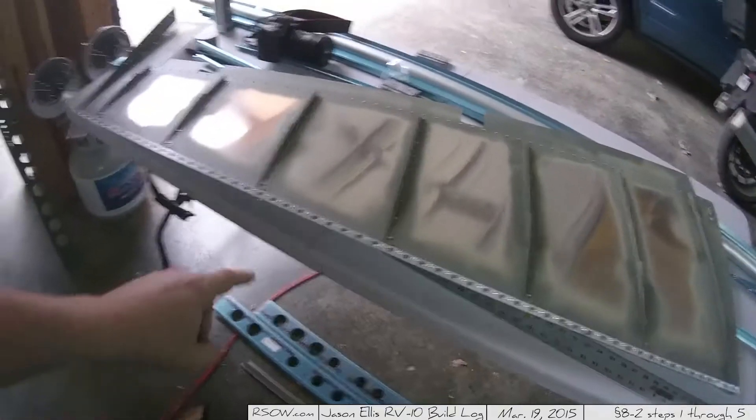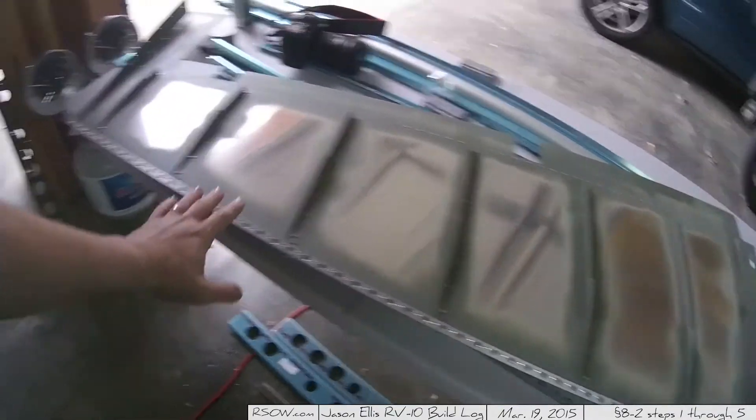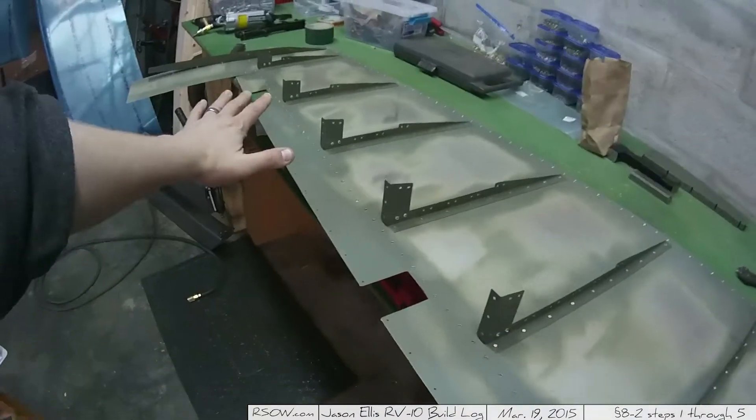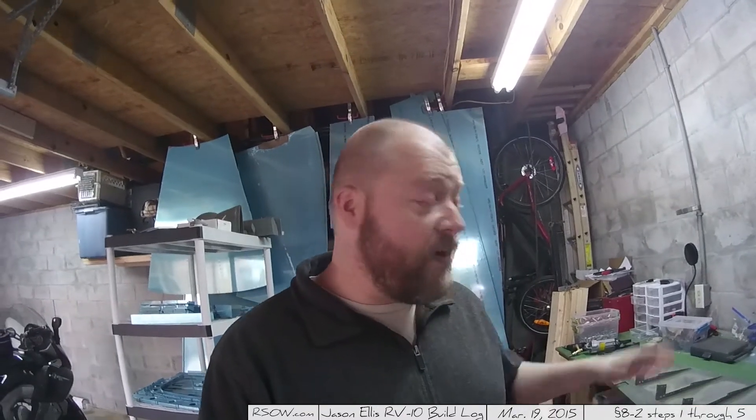It's effectively a glue. I've got the pieces here ready to go. I've got both sides of the rudder finished and ready to be used, but I don't have any tank sealer. I didn't realize I had to buy it. It's one of those things — I'm usually pretty careful about reading beforehand what I'm supposed to be doing, and I just completely missed that I needed this. So I've got an order in, it's coming. It'll probably be a week or more before it gets here.